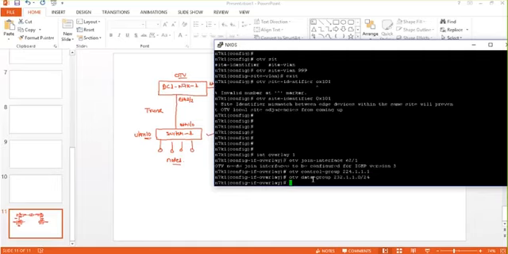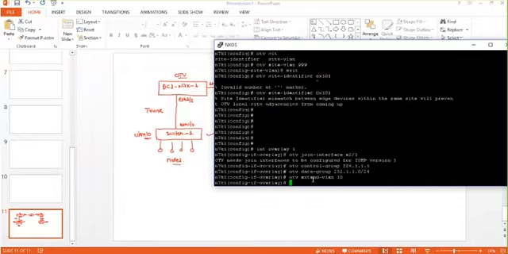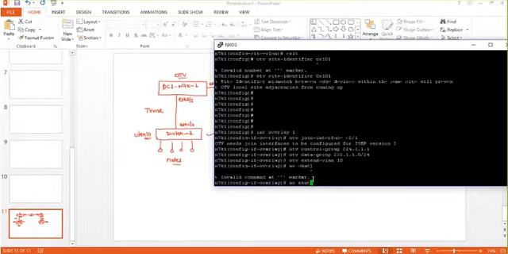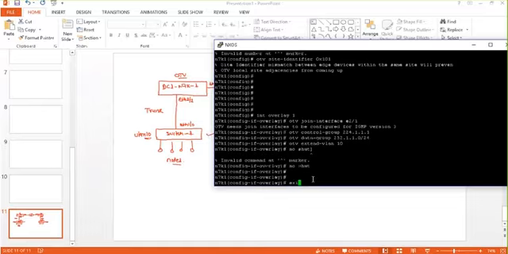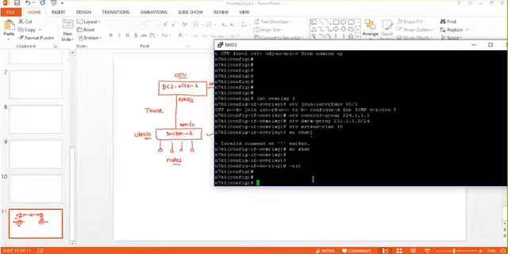Now we will inform which VLANs I have to extend. So I am extending VLAN 10. So OTV extend-vlan 10, and then no shut. So this is the only configuration of your OTV. Okay. Then I have to configure.